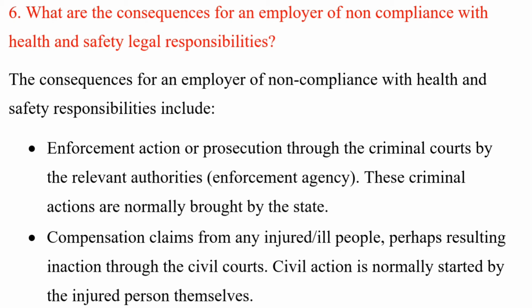Question 6. What are the consequences for an employer of non-compliance with health and safety legal responsibilities? The consequences for our employer of non-compliance with health and safety responsibilities include enforcement action or prosecution through the criminal courts by the relevant authorities, the enforcement agency. These criminal actions are normally brought by the state. Compensation claims from any injured or ill people, perhaps resulting in action through the civil courts. Civil action is normally started by the injured person themselves.